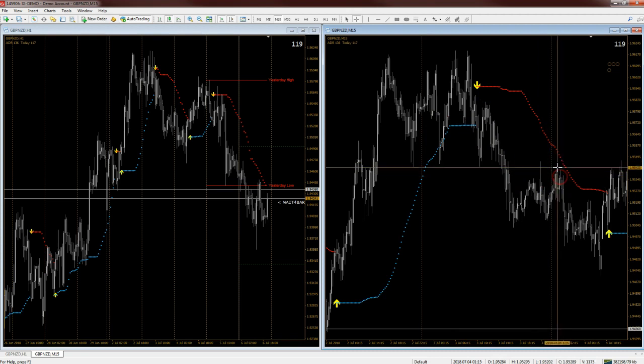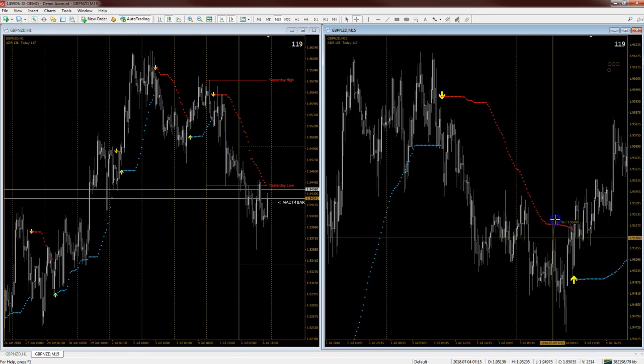No, do you know what? I think I might need to remeasure this. I think I'm measuring it that way, which obviously I can't do because those dots don't exist. I might have to rethink this. That's 10 pips, 12 pips. How far away are these? Oh, that would have been a fill there, and that was a few pips on the table. Not enough for a 2-to-1 though.